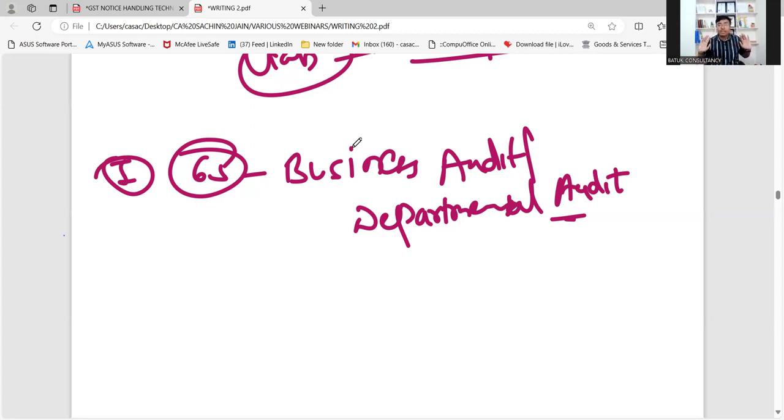Because जब तक सब कुछ सही चल रहा है, everything is fine, no problem. But अगर कुछ भी इशू हुआ, कुछ भी लाइसेंसिंग में इशू, और अगर डिपार्टमेंटल अथॉरिटी ने ये कंटेंशन कर दिया that Mr. Sachin Jain has not provided me the particular document, hence we have concluded this specific case based on the facts available with us. In that case, we would have no document to show that we provided something to the departmental authority. Okay, so this is my request to you. Whenever you go for the business audit, departmental audit, just take the acknowledgement of each and every document. This is the important thing.